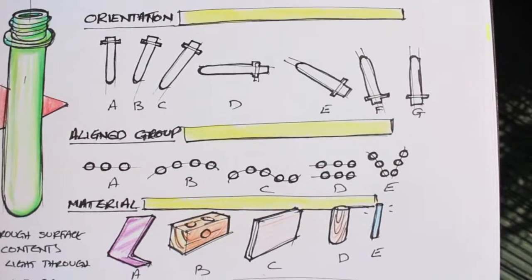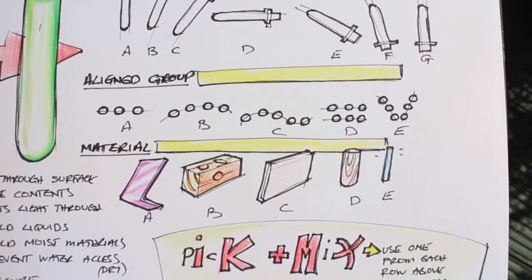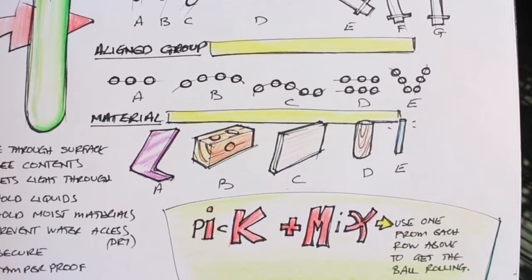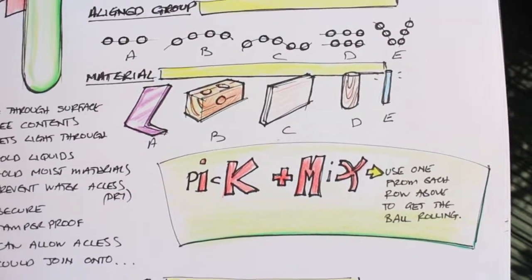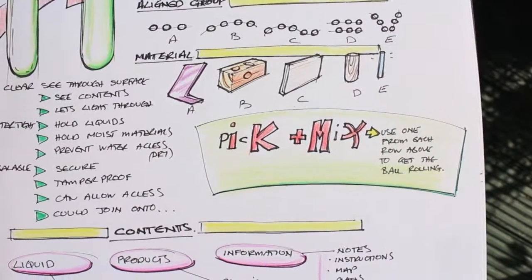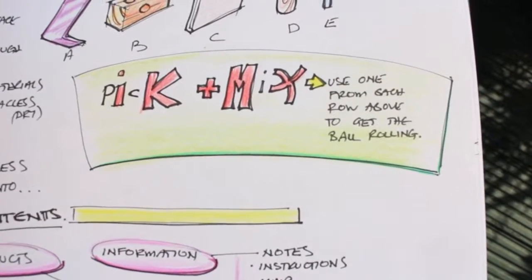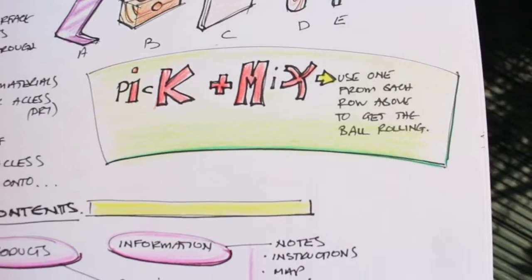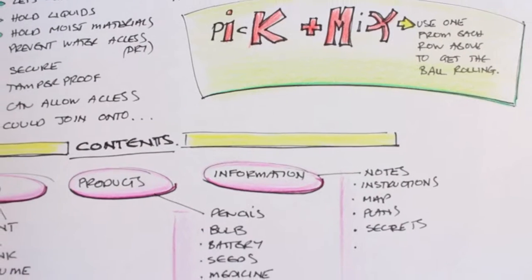Again, we've just taken some samples. The alignment: how many of these would we have, and how would we arrange them along a straight line, curved line, parallel lines, lines with directions? So we can have some idea of ways of grouping more than one together. And the materials we've looked at before, whether it's acrylic or hardwood, softwood, plywood, man-made board, dowel, aluminium rod. To get the ball rolling, we could have a look at a bit of a pick and mix. How can we pull different parts of this design, different components, together?